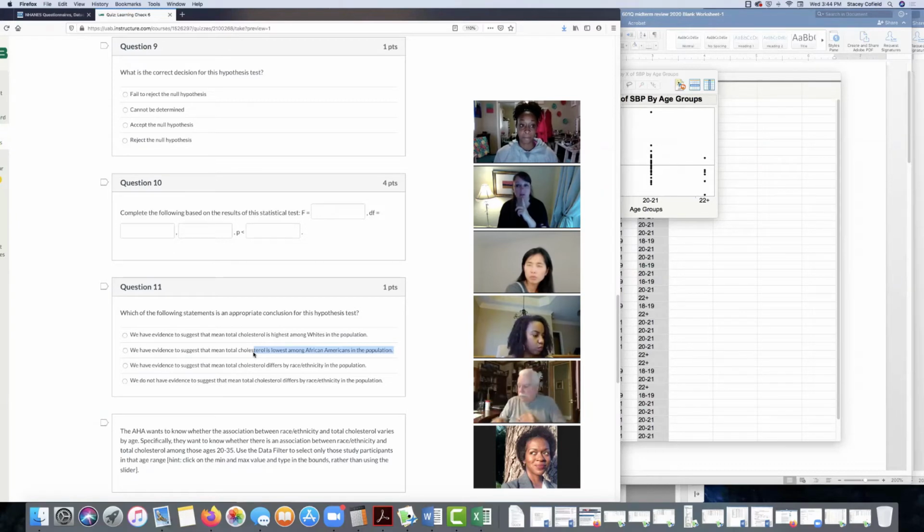Also, don't freak yourself out about this. I know it's hard because I'm the teacher, and I know all the answers. But you guys have really done all of this. The only difference here is that you have different data. And so the steps, there's nothing on this midterm exam that you haven't done already multiple times.